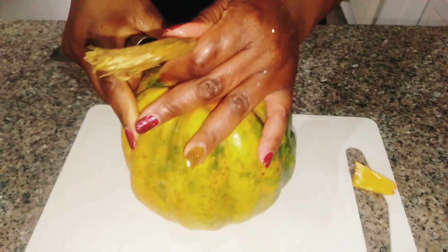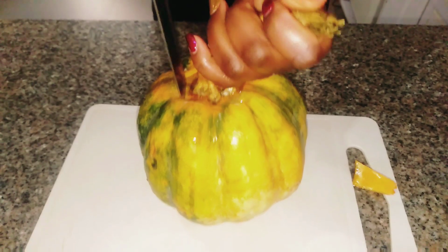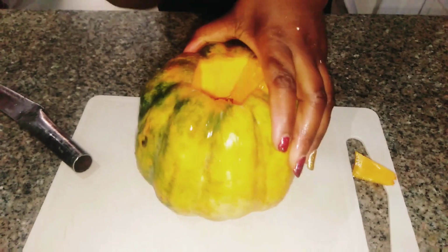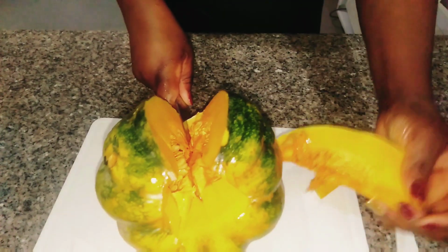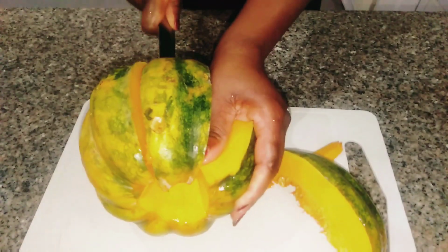So guys, let me prepare the pumpkin, and as I do so, I will take you through the benefits. Pumpkins are very rich in vitamin A and a lot of vitamins that boost immunity and protect eyesight. They have high antioxidant content and they may reduce risk of chronic diseases and lower risk of cancers. They have low calorie count that promotes weight loss.